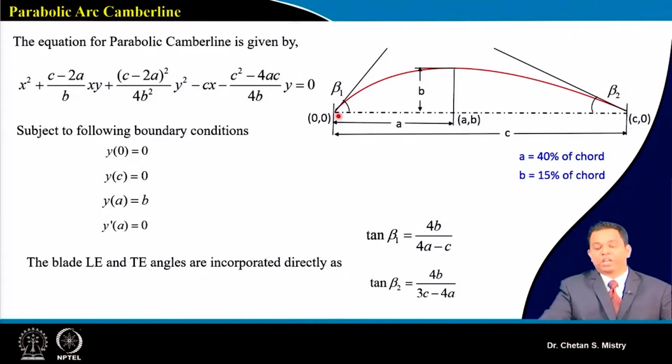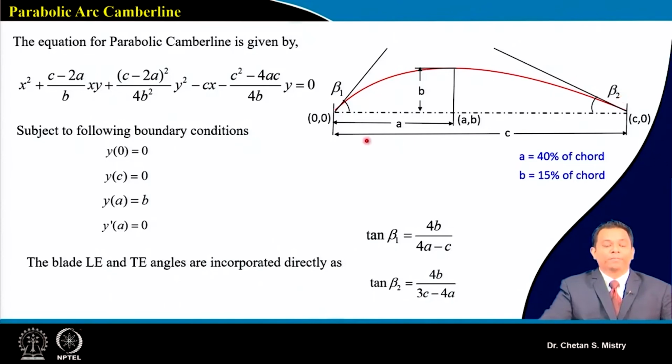Let's see, suppose here, if you look at this, this is what has a parabolic kind of configuration. So this is representing my chord length, say C, and here if you look at this, this is representing my A by B. So for parabolic configuration, you can say this is my location A and this is representing my location B. Again, as we have discussed, we are having angles, say my inlet metal angle beta 1, and my outlet metal angle, that is beta 2.